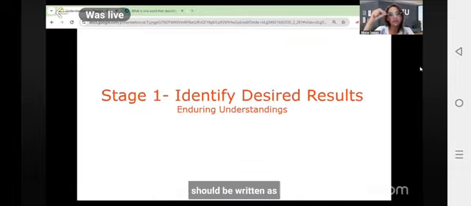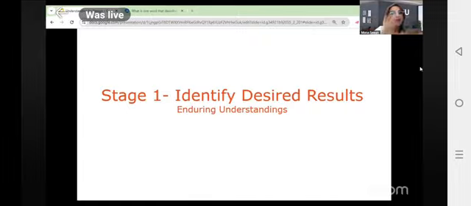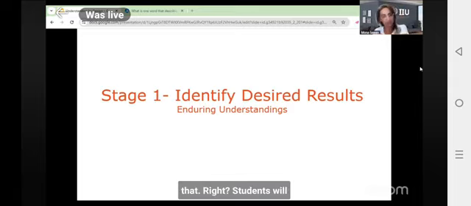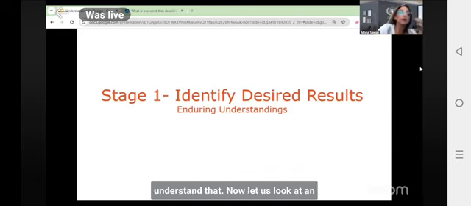Enduring understandings should be written as generalizations framed around big ideas, timeless, not limited to a single unit or topic, not just facts or isolated vocabulary. Begin with the phrase, students will understand that. Now, let us look at an example to see the difference, okay?